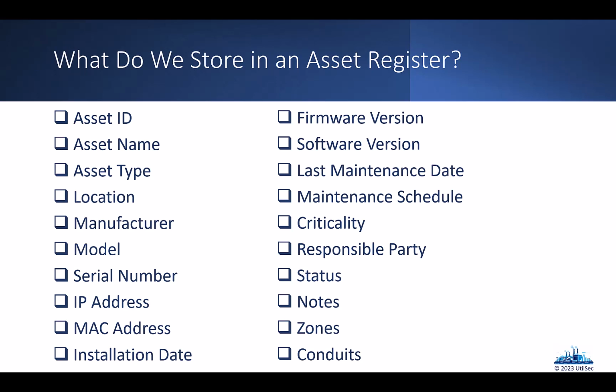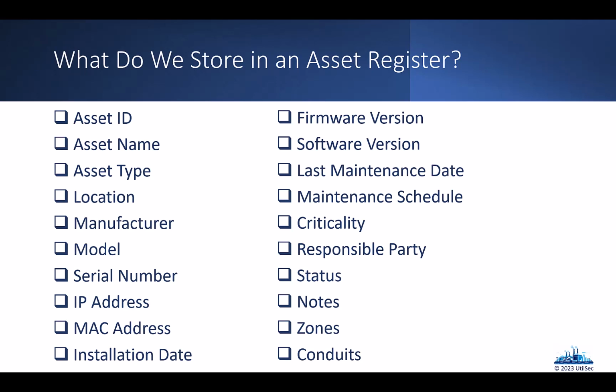Or again, what other type of addressing scheme might we have if there are other control systems or other protocols in use in the environment? And then we can continue looking at the operating system version, firmware version, and different types of software that's installed on the different types of systems, right?